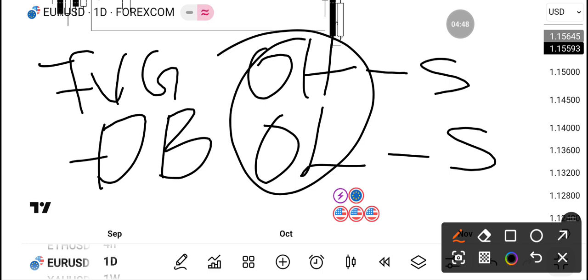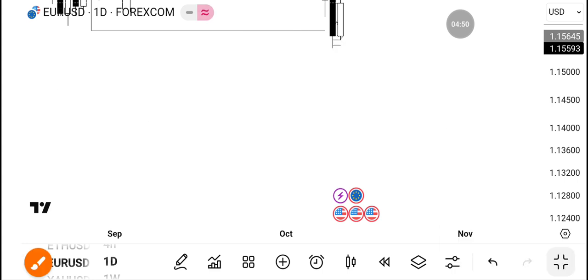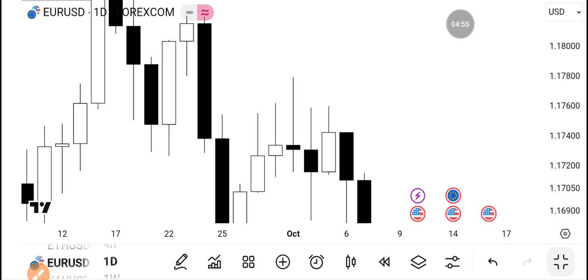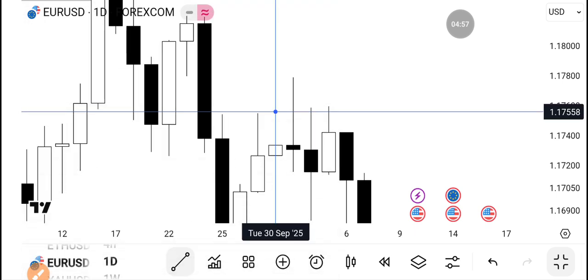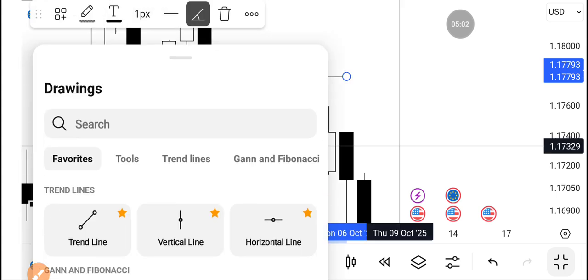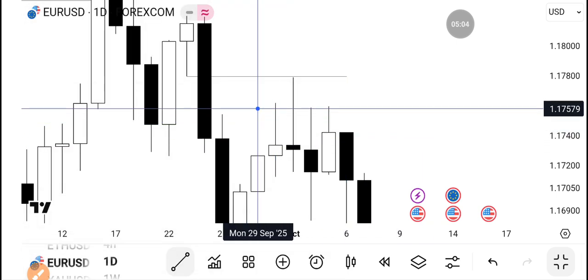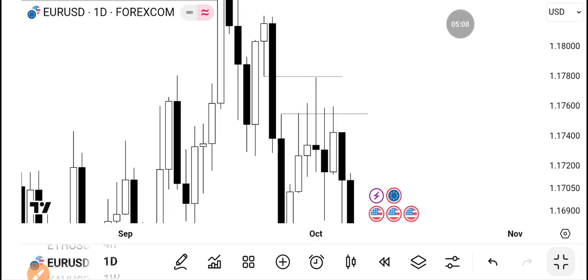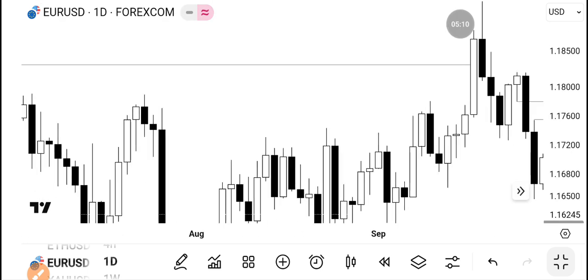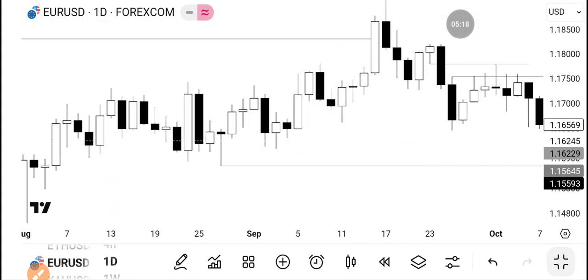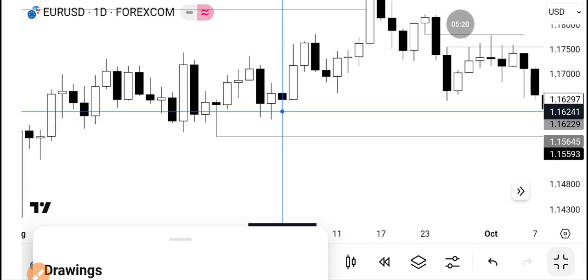So now let's do something nice here. Look at this chart. We got a fair value gap here, right? This is a fair value gap. 1, 2. Look at the fair value gap, number 1. Order block. We have another block. Do we have another block here? Yeah, we have another block here.